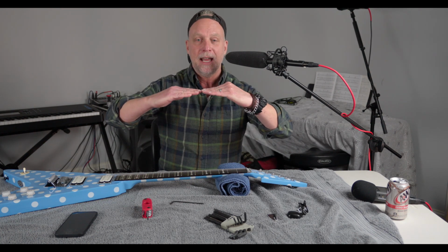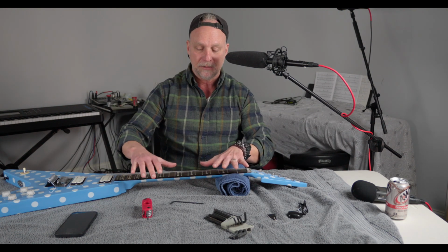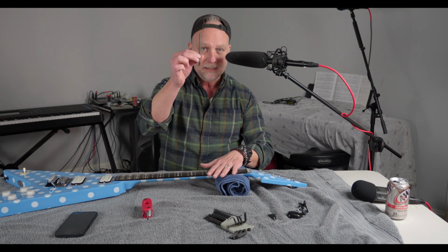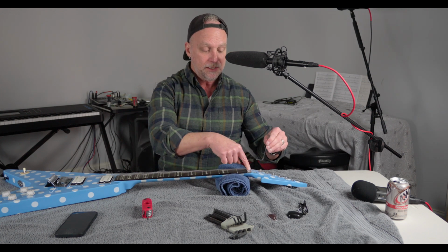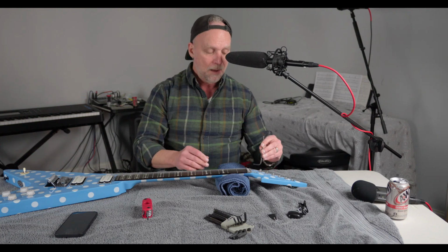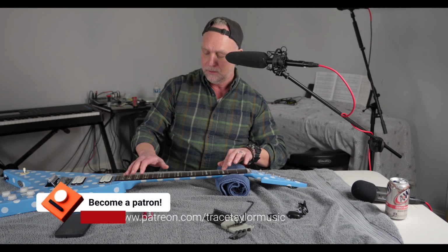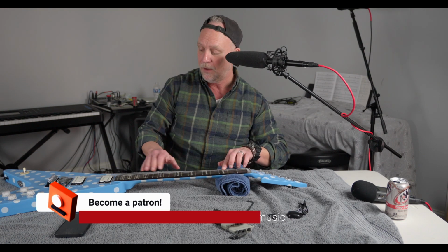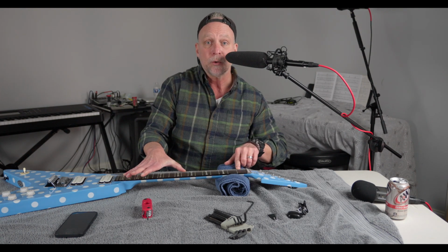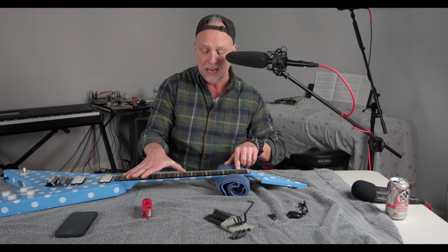If I want to make the neck bow like this, sitting here at the guitar, looking at the guitar as if I'm playing it, I am going to put this Allen wrench into this hole where there is a nut in there, an Allen head. I'm going to push it away from me, and I will show you right now, this guitar has zero relief. When I fret this at the first and up here, it is literally laying on the string, which means this guitar neck is dead straight or it has a slight back bow in it.